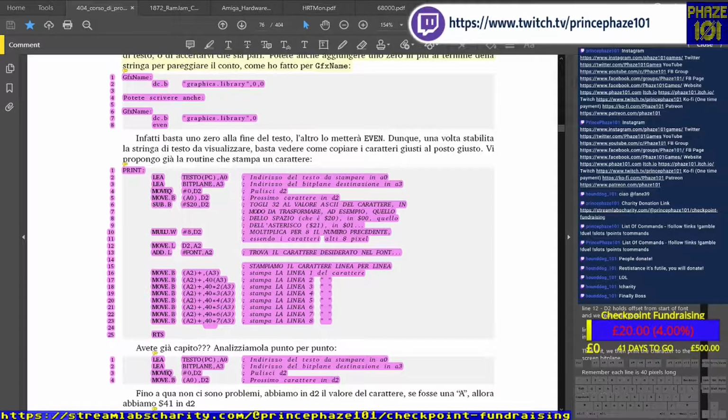Then, if you recall, and I'm going to discuss lines 4 to 6, the ASCII character set of course goes from 0 to 255, but the space character starts from number 32, which is 20 hex.